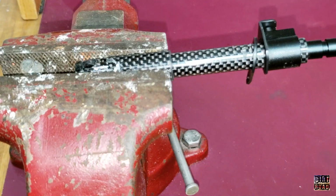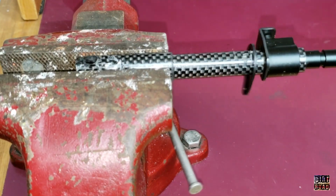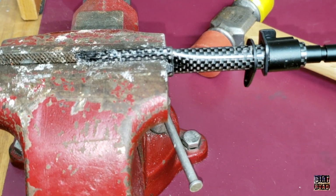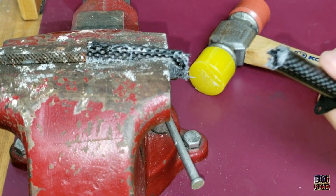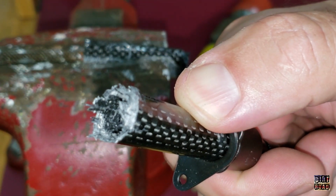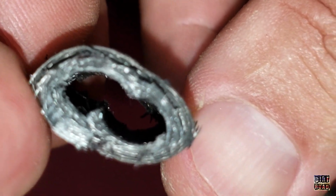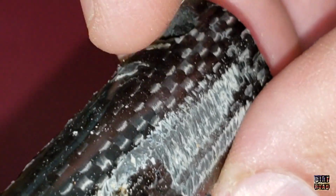Let's break it open. Alright, let's see if we can crush it in a vise. Oh, that's tough. Oh, there we go. Wow. And it does actually have fibers. I'm actually surprised by that. So what it looks like here is just layers and layers wrapped in a circle and then covered with a hard plastic outer shell.